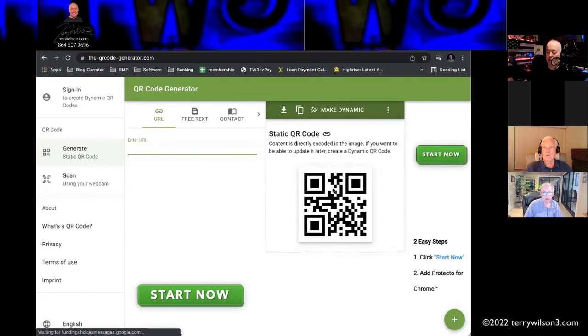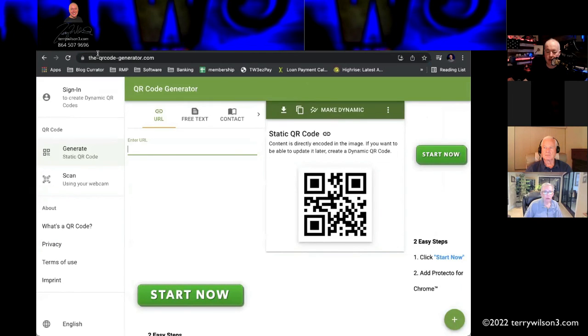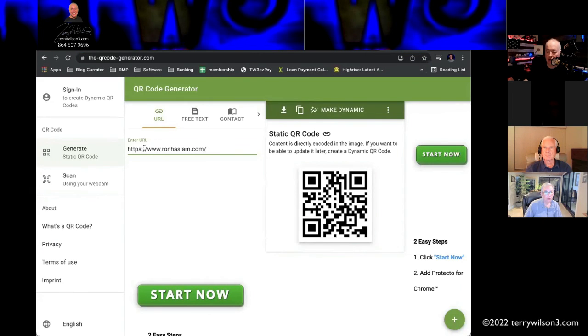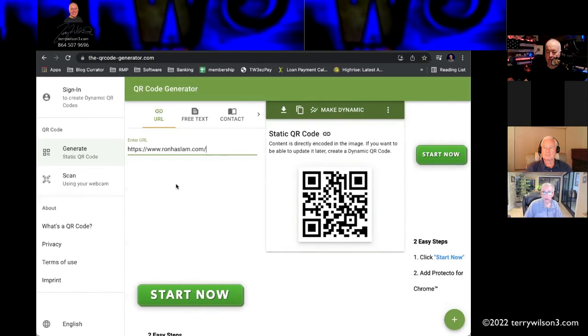Here's a QR code generator right here. So I put in Ron Hoslam, like for instance, right here in this particular one. But if you'll just Google it, is there another name for that? Because I can't find that thing. I've dug around in there. I'm doing it while you're talking, and I can't find the same thing that he was just mentioning, that it should be there, like right next to it by the star.